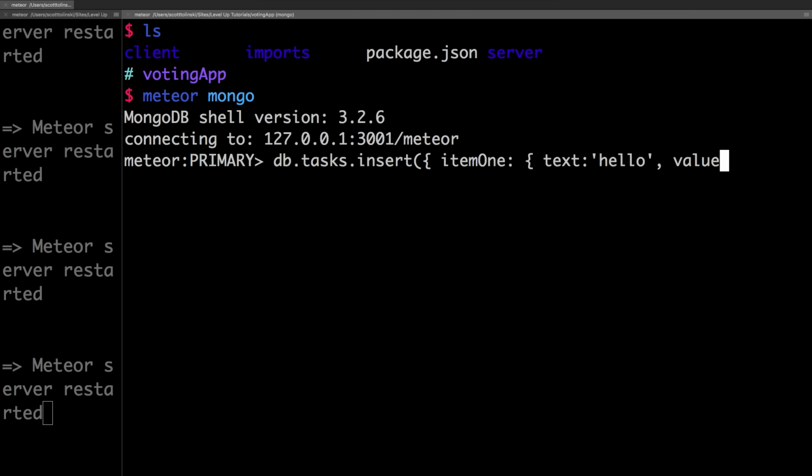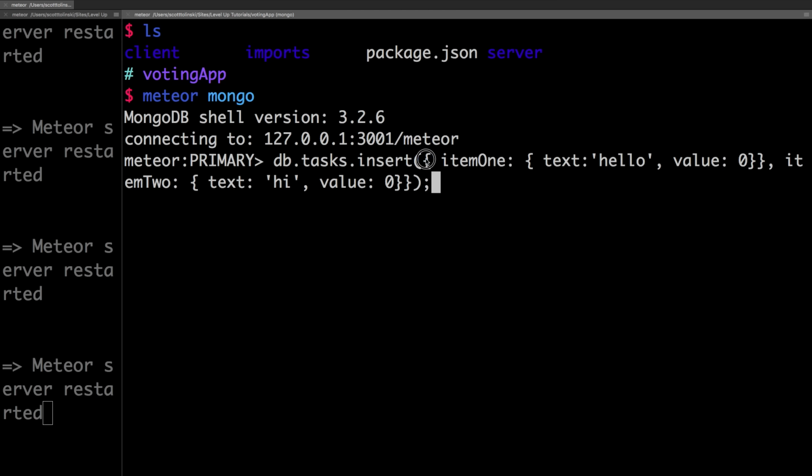And then we have a comma. The next one's going to be value. Value is going to be a number of 0. Okay, close that off here. And we can then close off item 1 as well. Comma, and now we can have item 2, colon, and then a bracket. Text is going to be hi. We're going to be doing a comparison between hi and hello, comma, value is also going to be 0. Wrap that off with a bracket, and then wrap item 2 off with a bracket, and then finish this whole thing with a parenthesis and a semicolon.